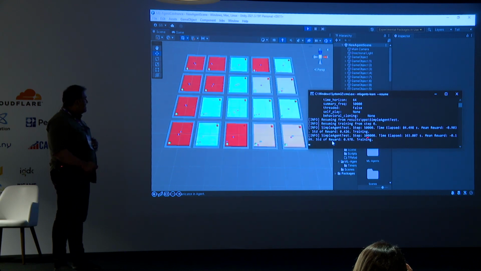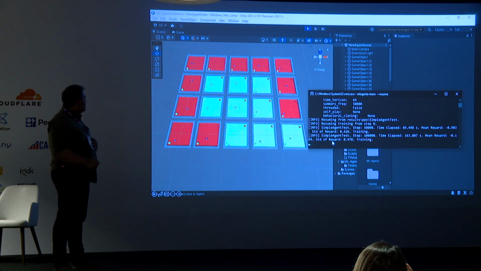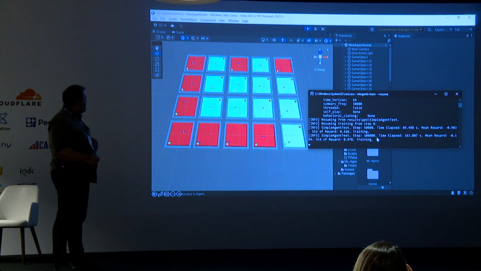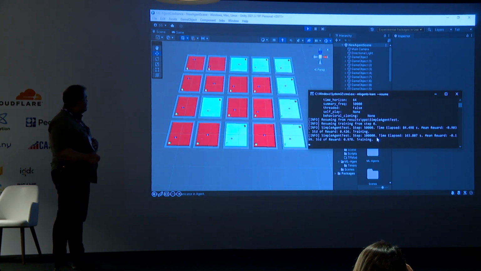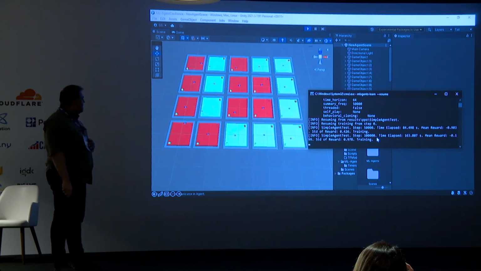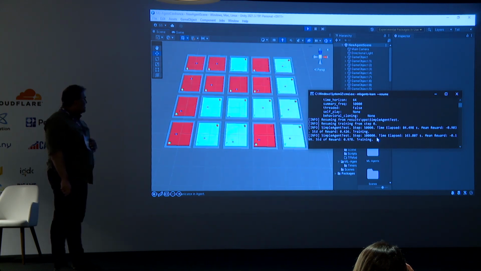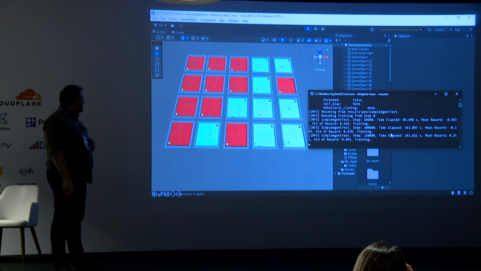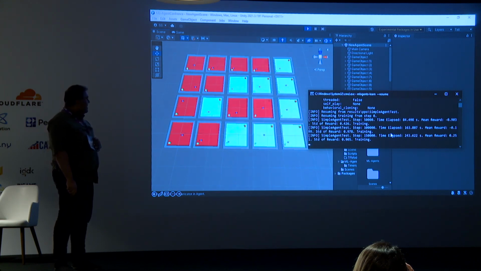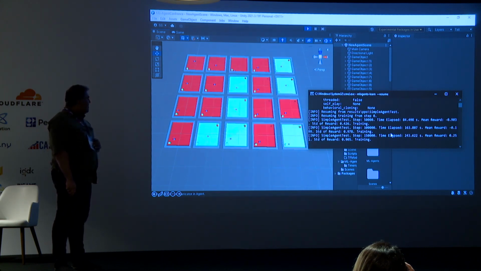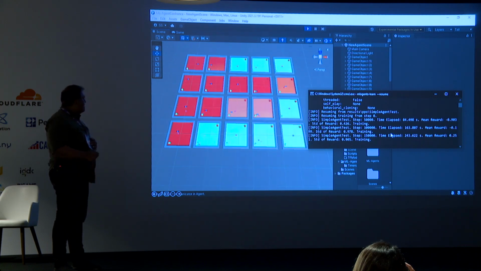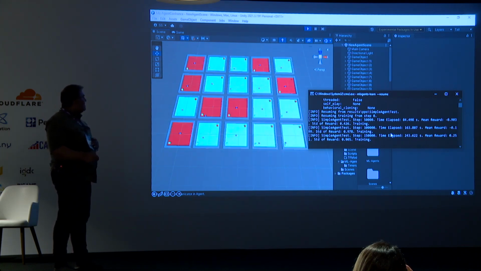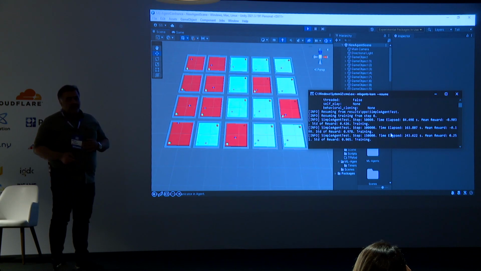You can see we reached the 100,000 steps, and the green lights are increasing. We set this agent to train 500,000 steps.